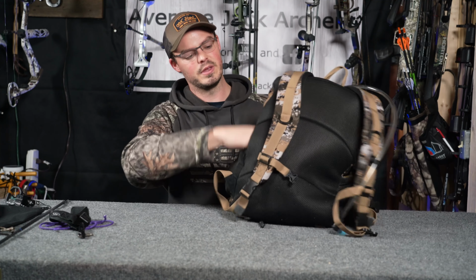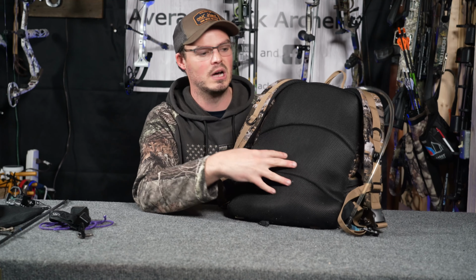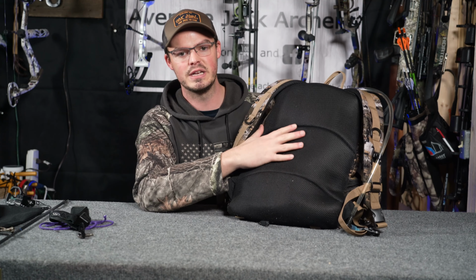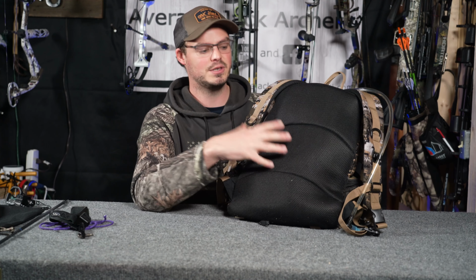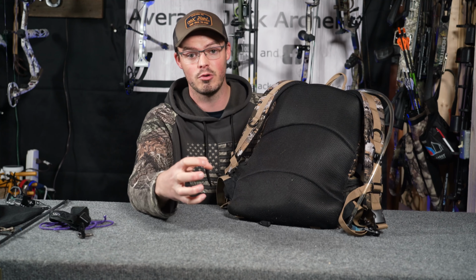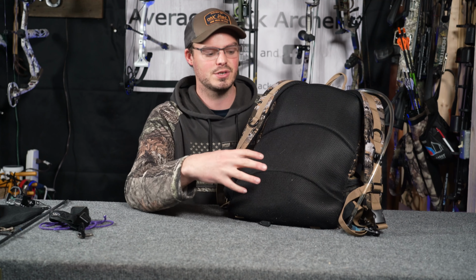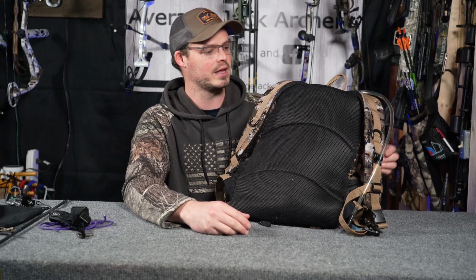Put the hip strap back in its place and talk about the mesh here on the backside. This was awesome. It allows the pack to breathe, has a little bit of memory foam to it, so it was nice and padded and comfortable. It kept me separated from all the crap on the inside. There was a camera arm in here, the big 4th arrow camera knuckle, a whole bunch of stuff that could have easily sat there and jabbed me for miles of walking on public land here in Pennsylvania.